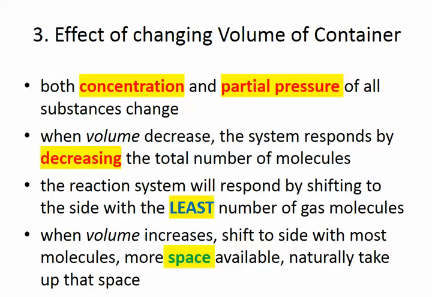Another thing to keep in mind here is that we want to make sure we're thinking of this in terms of pressure as well, thinking back to the gas unit. If we decrease the volume, the effect is that the pressure is increased. Because of that increased pressure, the system's going to respond by trying to shift to the side with the least number of gas molecules. Sometimes pressure is referred to instead of volume.